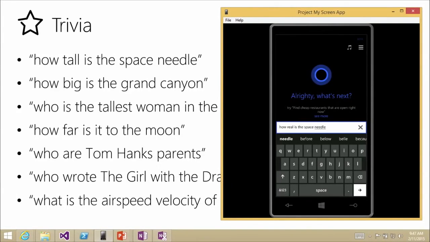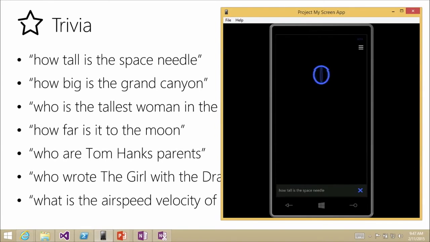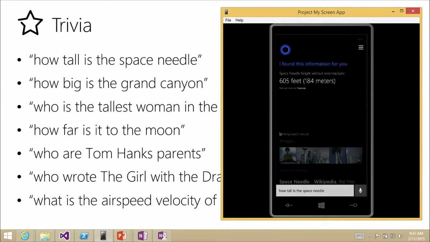And you know what I just did while Nick was talking, I didn't want to interrupt him by trying to tell Cortana I want to say something to her. So if you look at my phone now, I've actually just typed the same exact sentence. And Cortana's smart enough to recognize that I typed it. Well, you got a typo now. How real. It's very real. It's extremely real. That's her answer to that. How tall is this Space Needle? Because I'm submitting this as a query that I've typed, she comes back with the correct answer, but she doesn't say it out loud. Very helpful, so I can still use Cortana in a meeting.